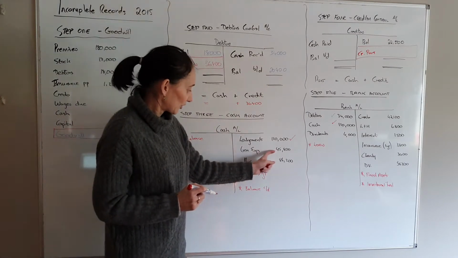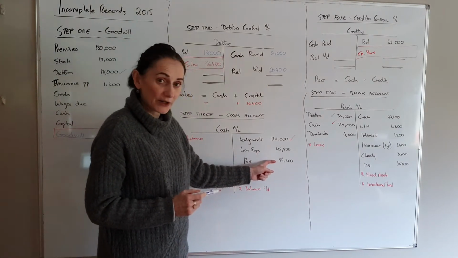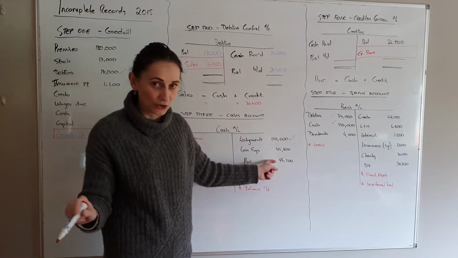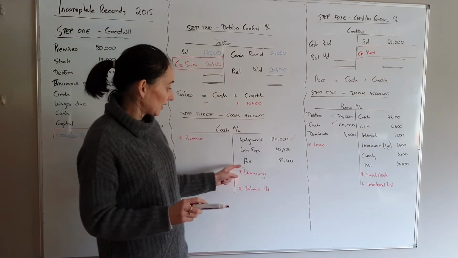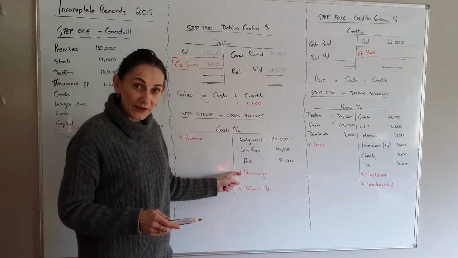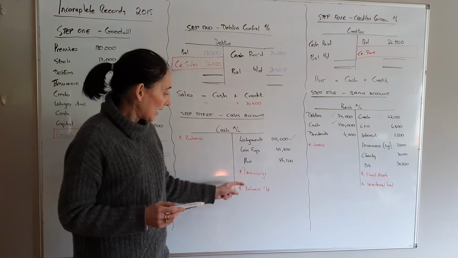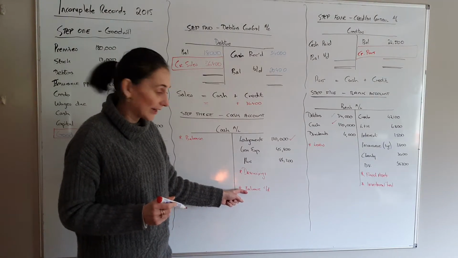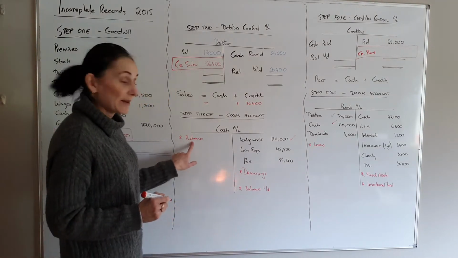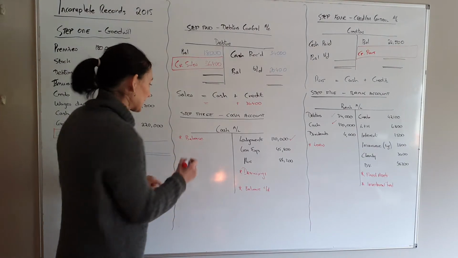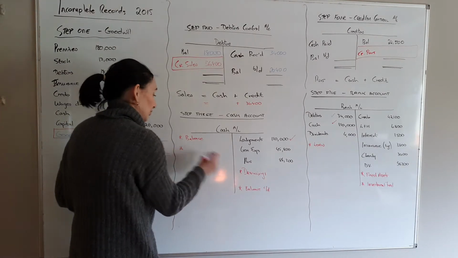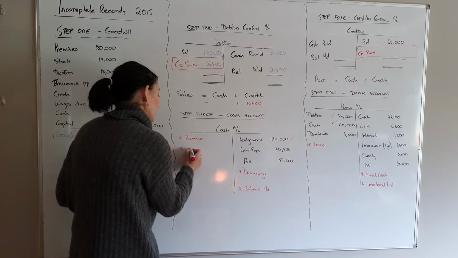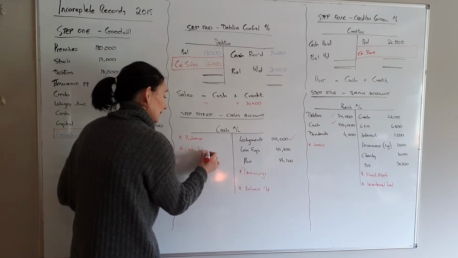You paid money for general expenses, you paid for purchases, and that's exactly what they told you in the book. What I want you to be careful of is that there's going to be a drawings figure for cash that you're going to have to look for. There's going to be a balance for cash at the end, and a balance for cash at the start. The difference between these two, to make them balance, will be your cash sales.